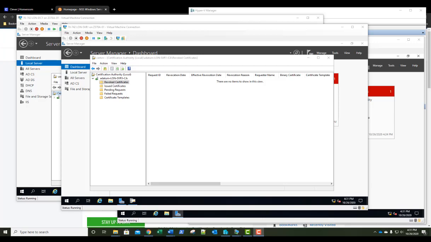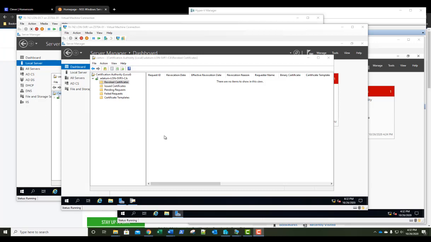It implements the Online Certificate Status Protocol, that's OCSP, which allows a recipient of a certificate to submit a certificate status request to a responder by using Hypertext Transfer Protocol, HTTP. This allows you to check the status of an individual certificate. The CRL allows you to see the status of all revoked certificates.